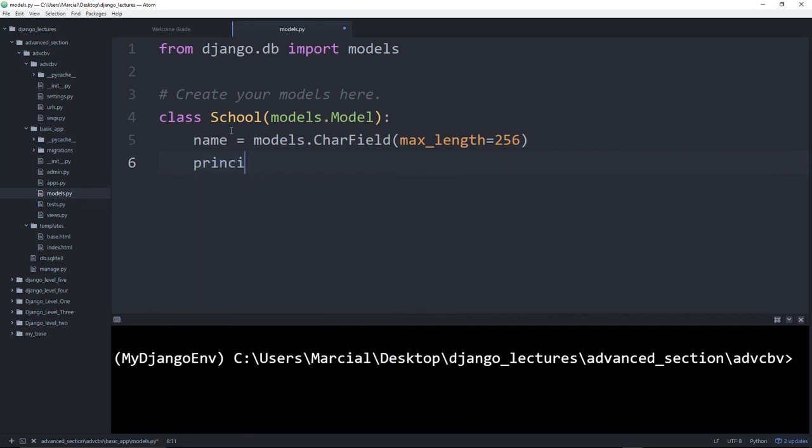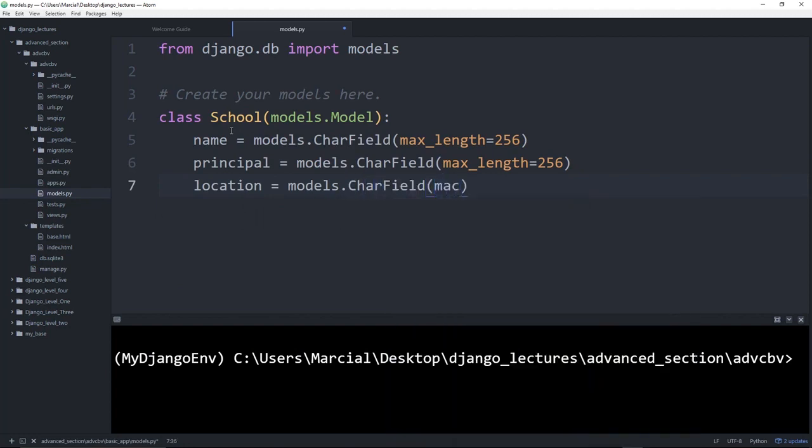And then every school also has a principal of that school. And we'll say models.CharField. And what the heck, let's also give it a max length for that principal's name. And then every school is also going to have a location. So models.CharField as well. We'll give it a max length, 256 as well. And then if we remember from talking about models, we usually want to have a string representation of that model in case we ever want to print it out. So we'll create that special method, __str__, and I will say return self.name. All right, looking good on that school.